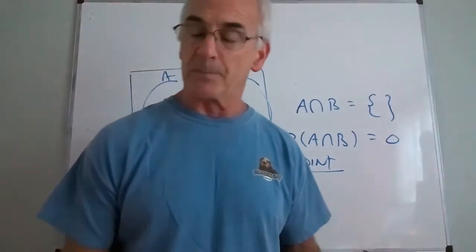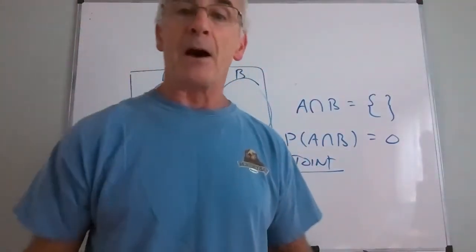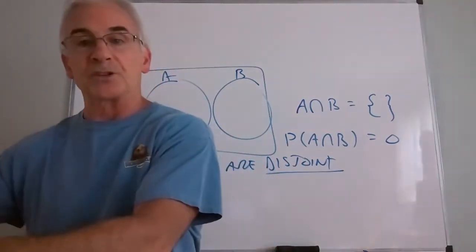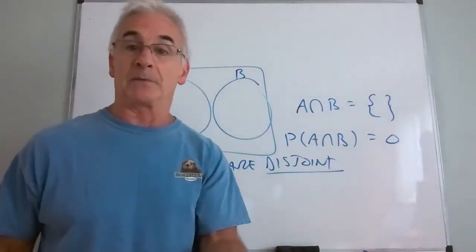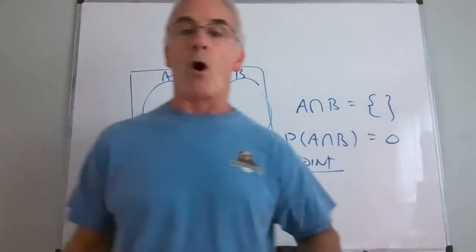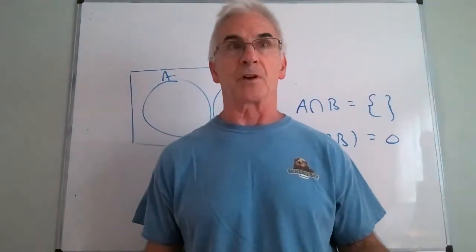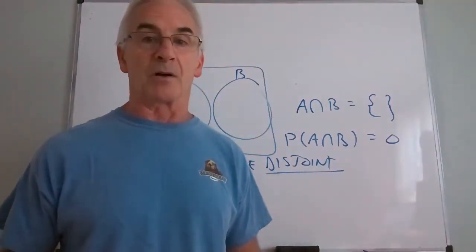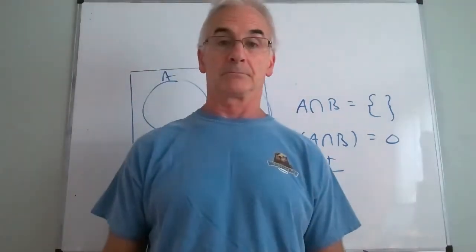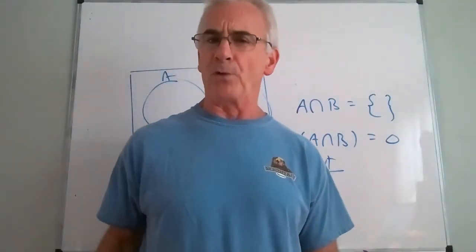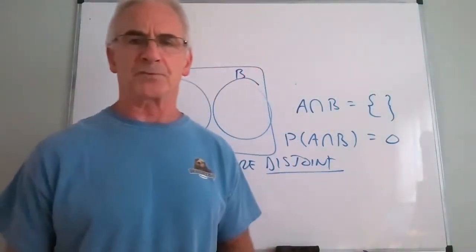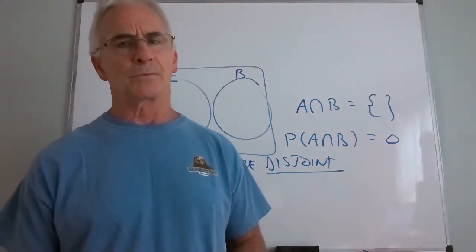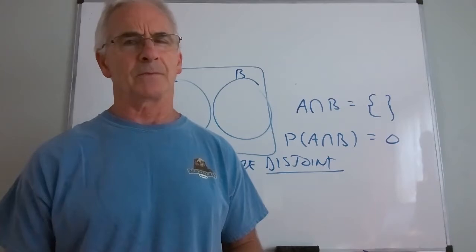But now that we're talking about probability and counting, think of A and B as events. All of the outcomes that showed up in A. For example, let's go back to the dice roll. I want all of the outcomes that are multiples of 4, and I want all of the outcomes that are multiples of 5. Are there any outcomes that are both multiples of 4 and 5 with the dice roll? That's a fairly simple answer.